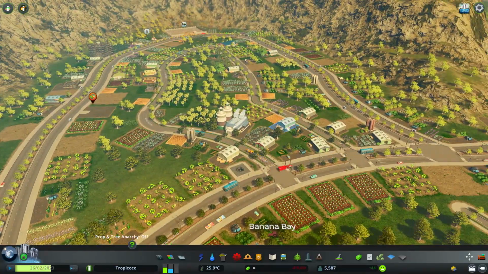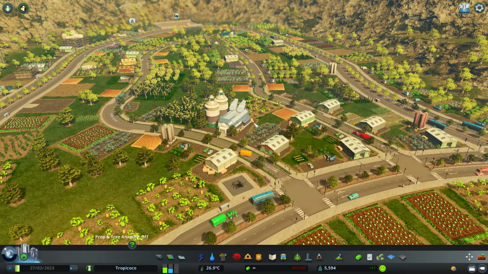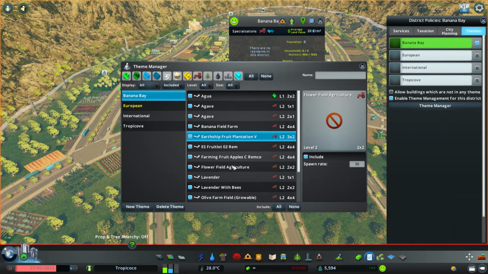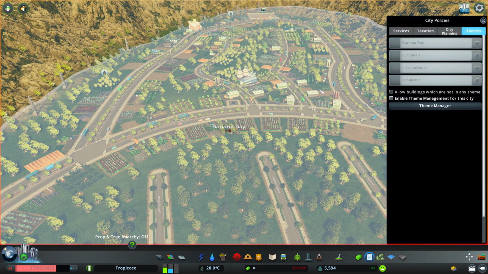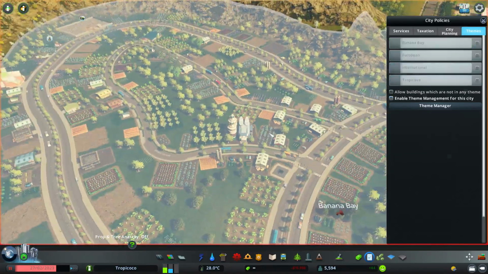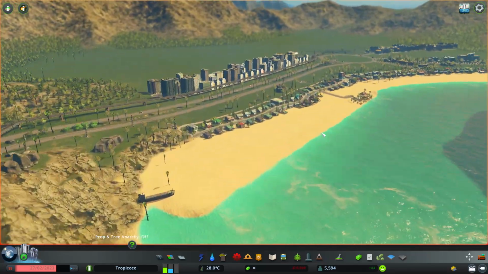Well, we've got some weird buildings going on over here now, actually. Some warehouses that I don't remember including in the district. What's going on there? Oh, I think, yeah, I have added most of these, actually. It's nice and futuristic, so I figured that would look okay in the city. City of Tropicoco. Now, is it Tropicoco City?